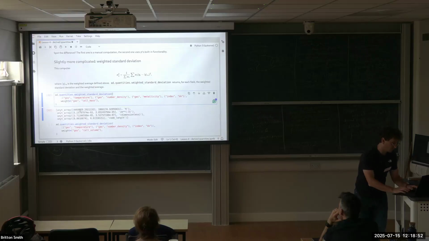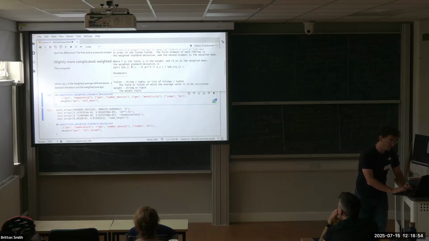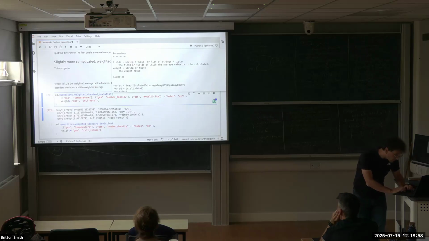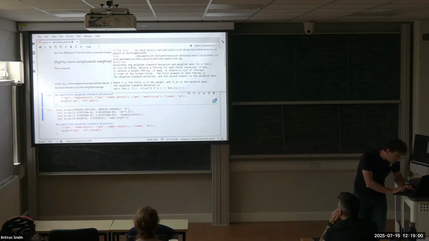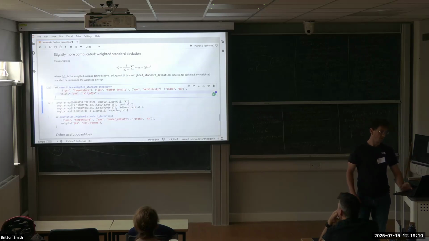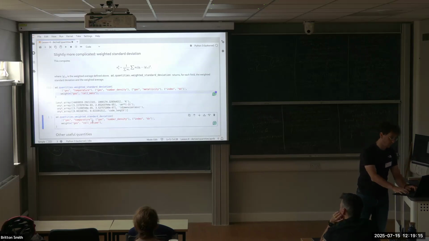It's actually documented. It returns both the average and the standard deviation. First element is the weighted standard deviation, and the second element is the weighted mean. So essentially, you get both in one single computation. And again, you can weight it by, in this case, cell mass, cell volume, or whatnot, whatever you want, actually.